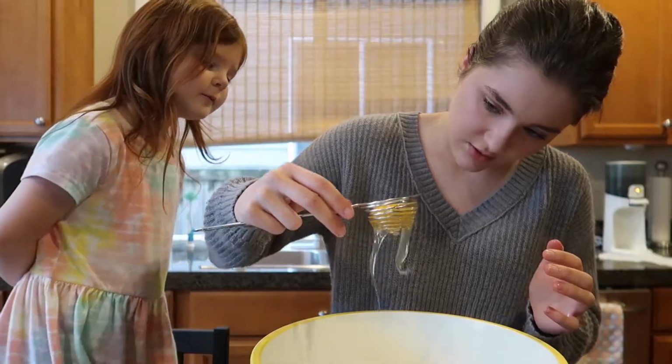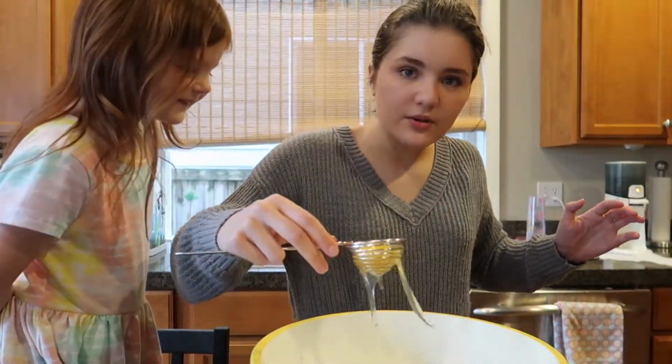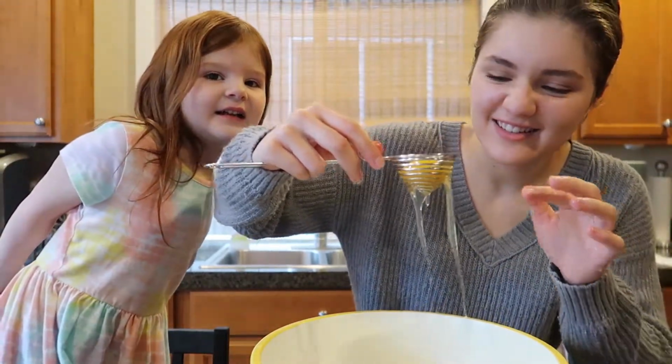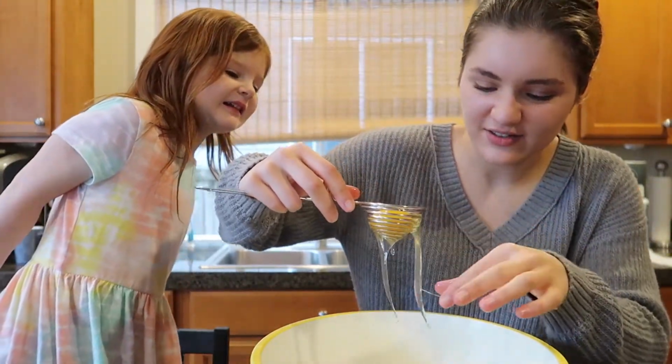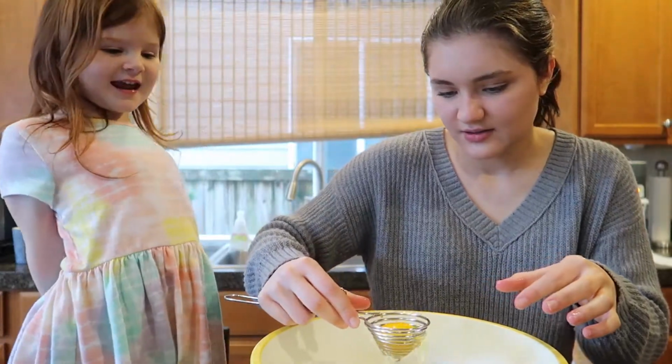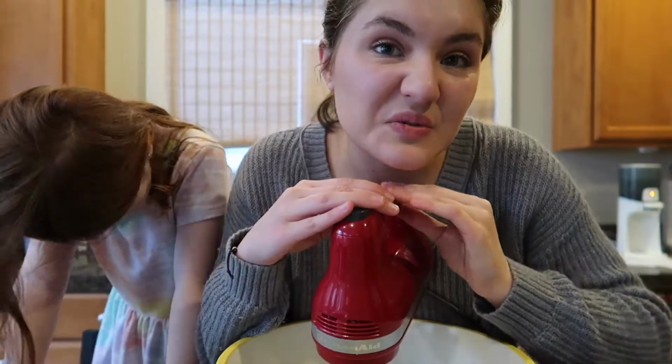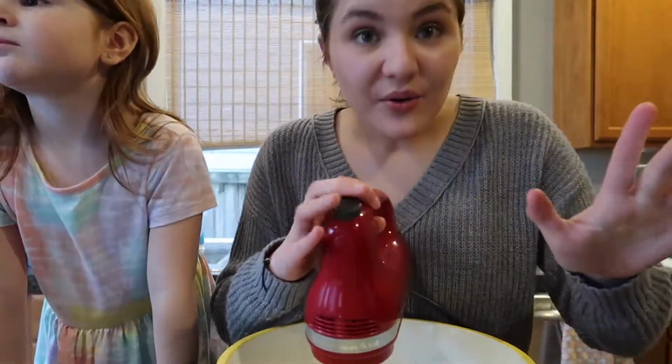Wiggle, wiggle, wiggle, wiggle. Ooh, that looks gross. It looks like an icky looking jellyfish. Yeah, it looks like an egg jellyfish. Okay, so we have the egg whites in there. I had to cradle the egg yolk to try to separate it, and it didn't go very well. It was really gross. But now we're ready to beat it.